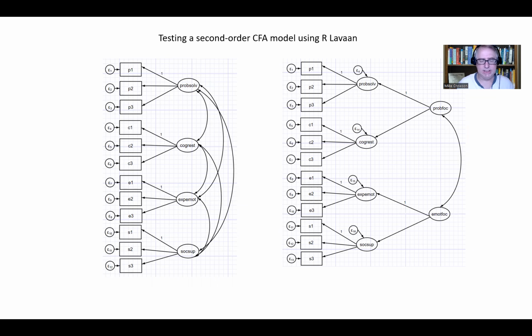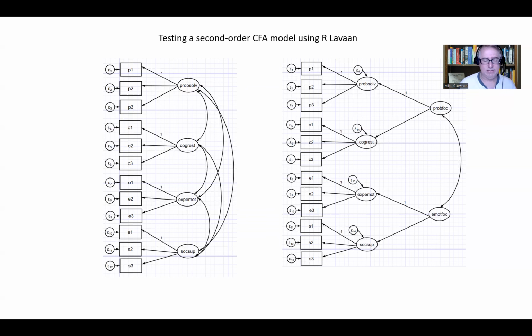As you're looking at these two models, you might get the idea that the model on the right is more complicated than the model on the left. But in fact, the model on the right is actually a more simplified model in relation to the model on the left.